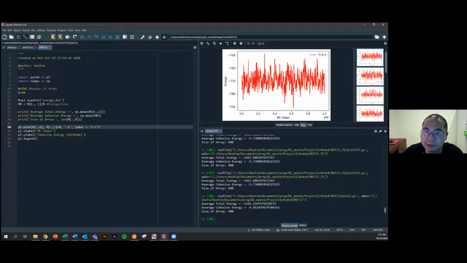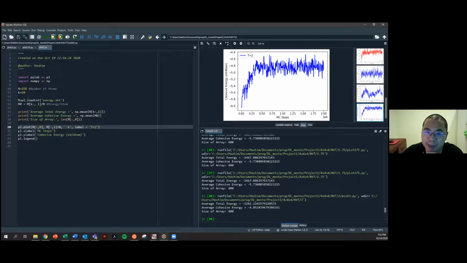I really appreciate your T2. This one is a very good demo of how to do the average and how to find the equilibrium. You will see you only take the data after 0.5 million. After that, it's the production phase. Previously, it's noisy, just trash data, and you cannot use that.